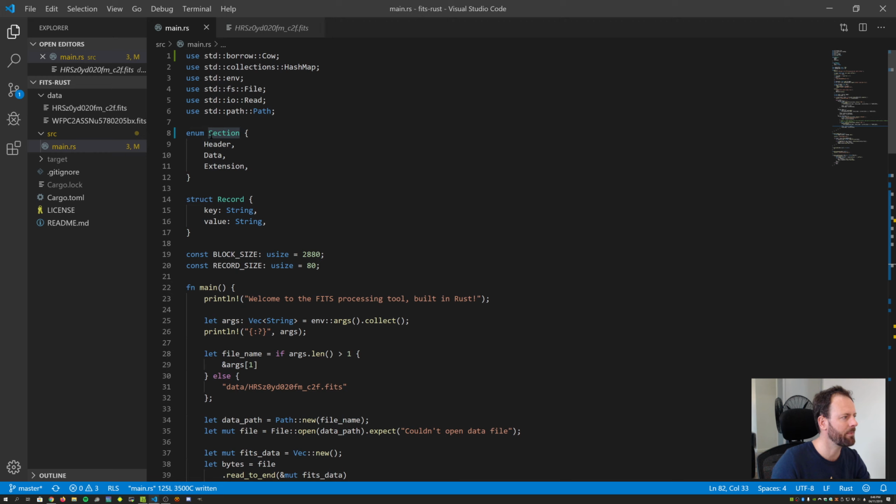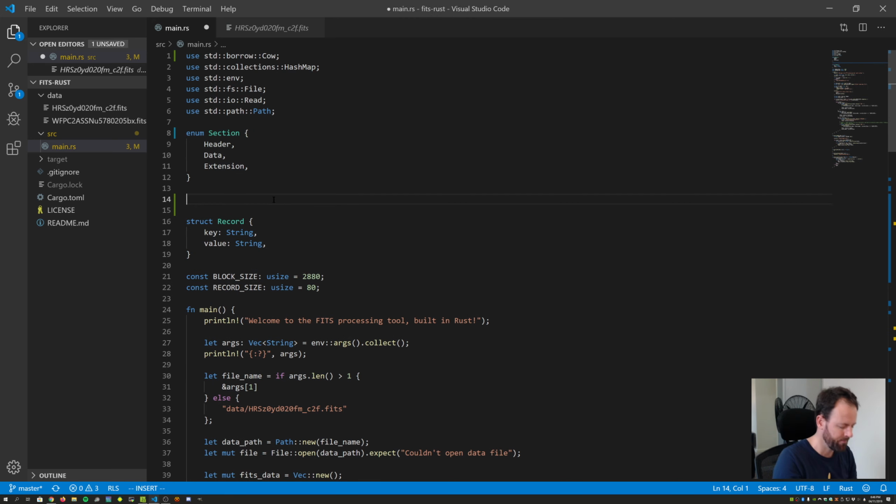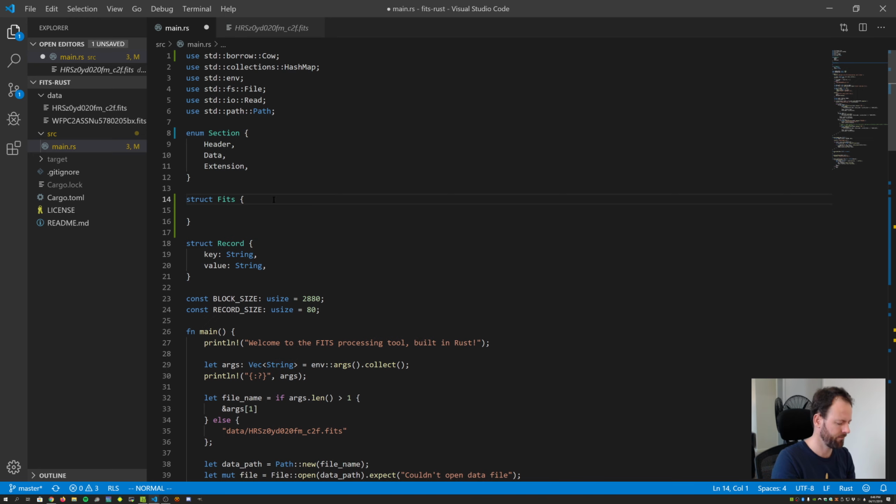And so if you look back up here, we've got this enumeration, we've got structs. What I'm going to do is define an overall struct for what a fits data thing looks like. And it's going to have a header, data, and extension.